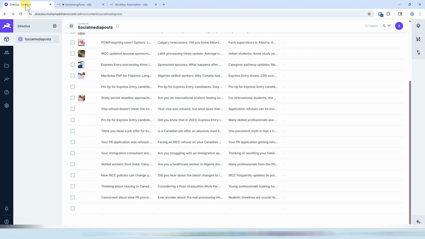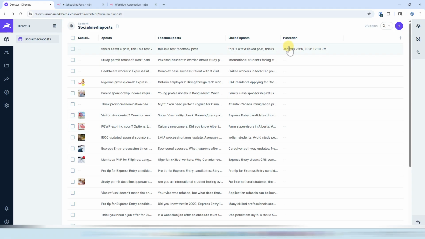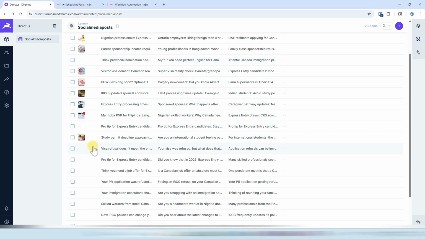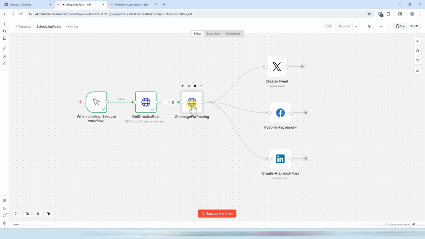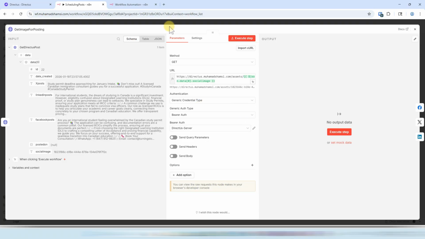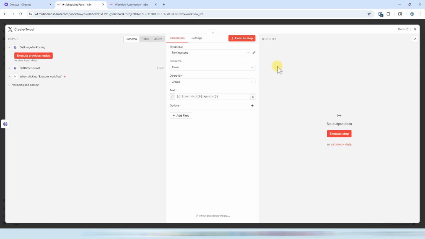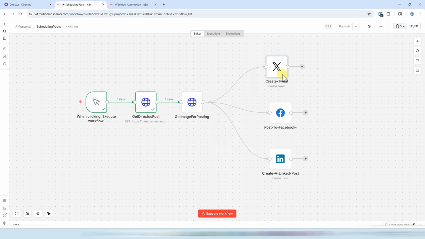So if you notice, this post is the last one, but it doesn't have any image. So we are picking up a post which has not been posted, which has an image and is ready for posting. So we have put our filter over here. We are using the credentials. Then what we are doing is getting the image for the posting, and then we are creating the tweet.